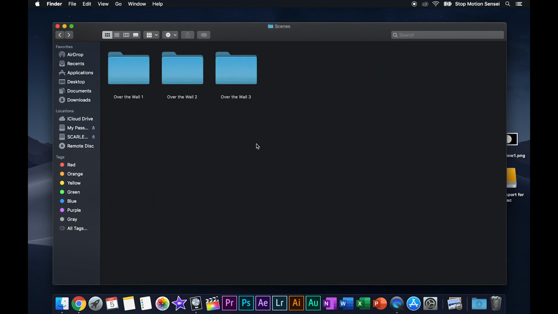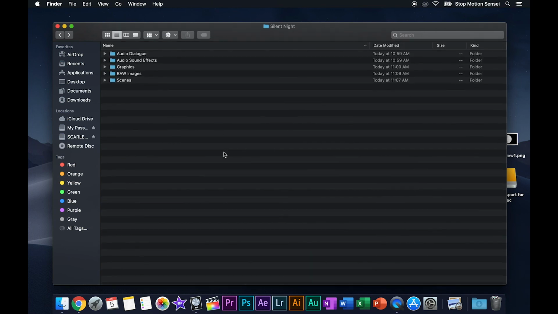And that is how you organize, guys. So, really simple. Keep it simple. You can even combine all three of these folders into just over the wall if you wanted. That's what my Silent Night project folder looks like, and I would do this for my next project as well. So World War II Battle of Bafia, it's going to have its own folder named for it, and it's going to have all of the same folders that I've created inside there. Makes it really easy to edit, and this is what I've found works best for me.